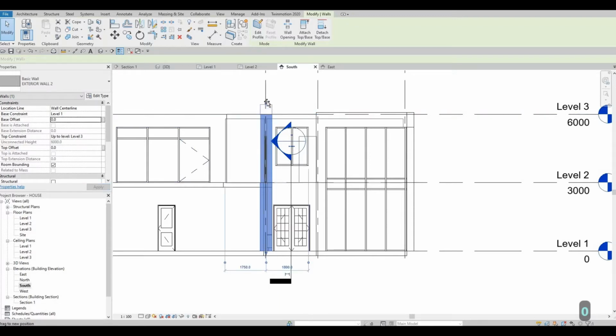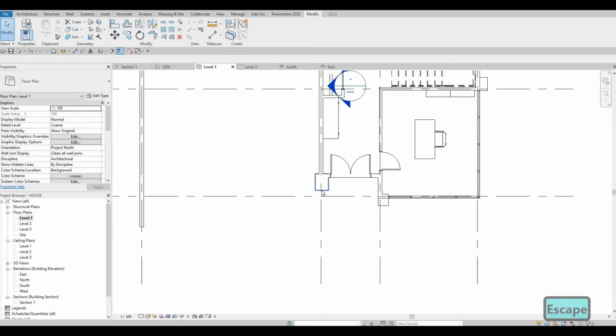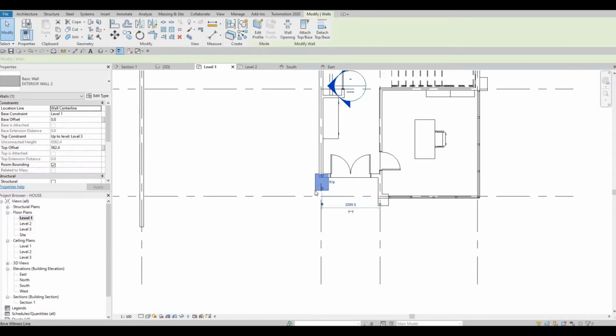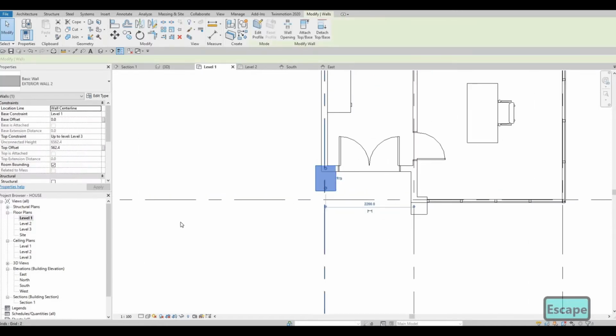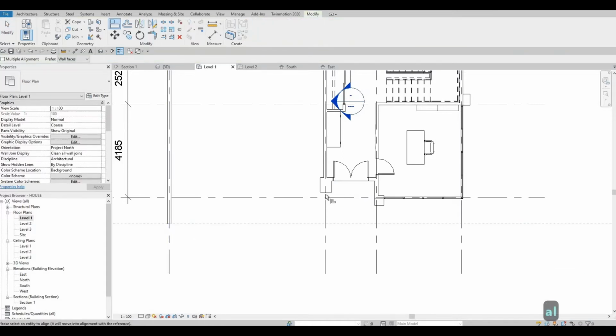And then we could just pull this one at the top like that. And from level 1, we will extend this to the same alignment here.